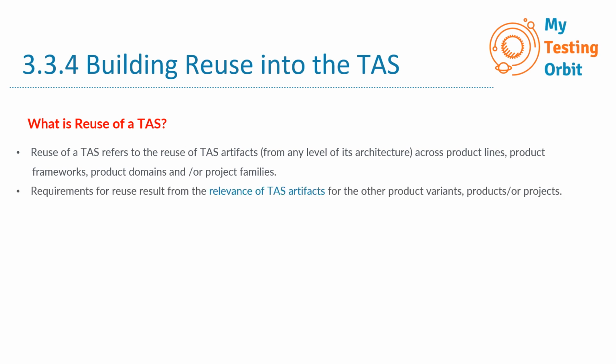Next, we have requirements for reuse result from the relevance of TAS artifacts for the other product variants, products, or projects. Okay, so the decision to reuse TAS artifacts is based on their relevance to the specified project or product variant. For instance, you will not use healthcare related TAS artifacts for a finance project.